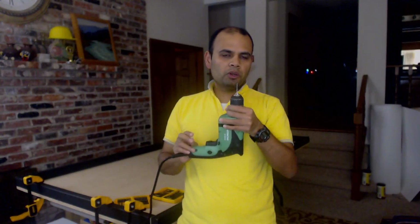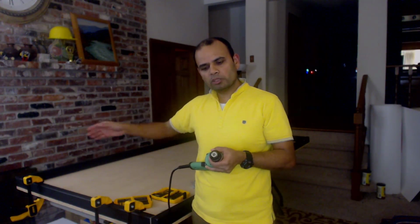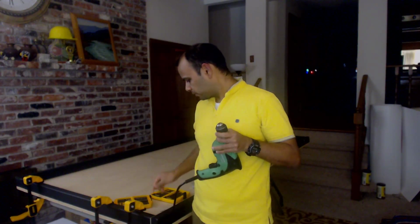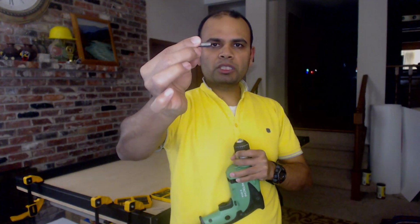First, drill a pilot hole with a drill bit that's slightly thinner than the screw. Once you're done with that, and I would say you need probably 3 or 4 pilot holes on this side, take the drill bit out of the power drill. Let's see if you can see this slightly better. It's a Phillips screwdriver bit. At the bottom it looks like that, and this will also go inside your power drill.